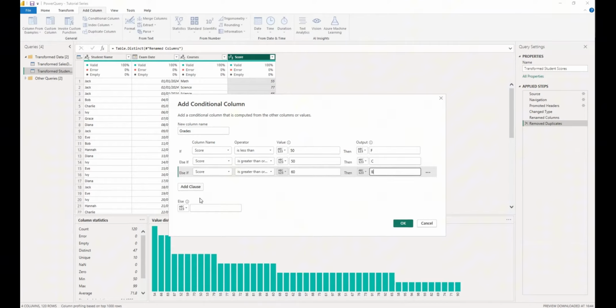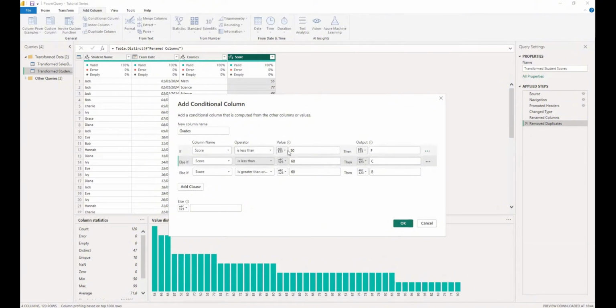Else, no, I'm just trying to find a more logical way to do this. I think I should use less than, yes, less than 60. I think this should be better.